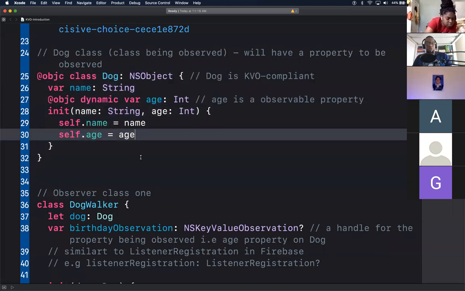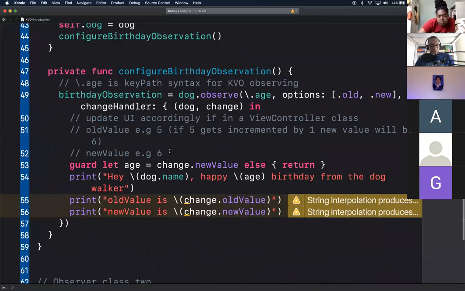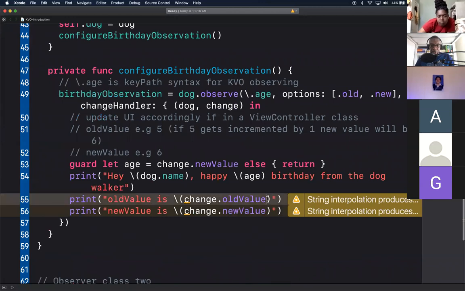Okay. Yeah, the syntax takes some getting used to, but that's why I keep saying it's very important that whatever we work on today, you push it to GitHub and make sure you have access to it at any point you want to refer back to KVO. Because once we use it, you might use it more or less depending on the use case, and forgetting the syntax could be easy. Right. All right, cool. Thank you. You're welcome. So old value, here we could just say, give me some value, 0.